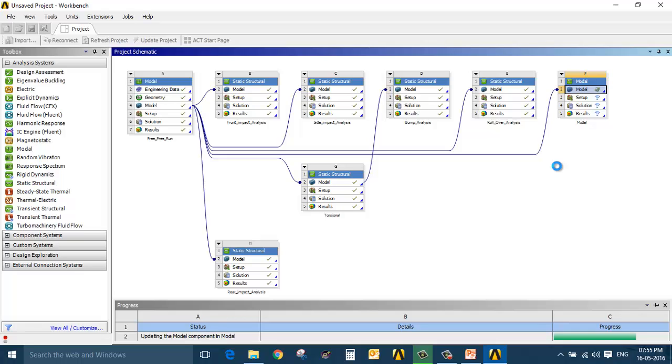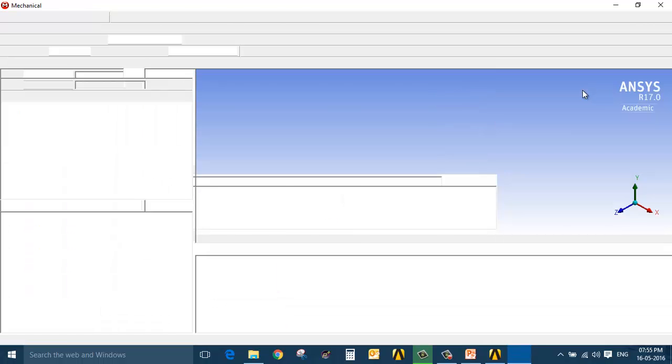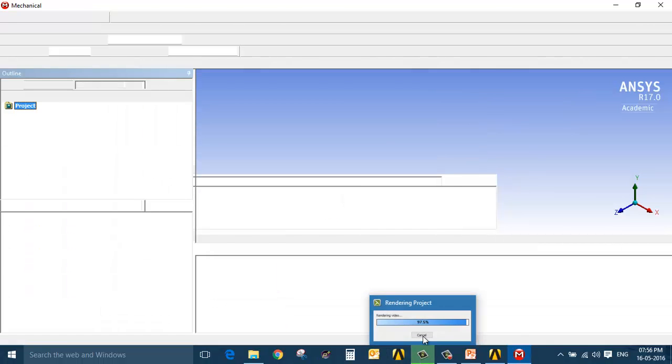Double click on the model to open the mechanical ANSYS 17.0. So the mesh model is here.